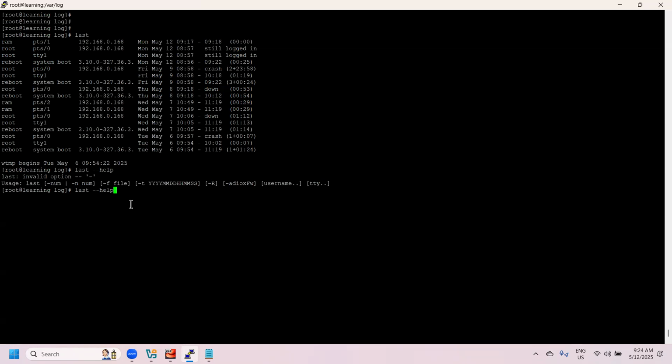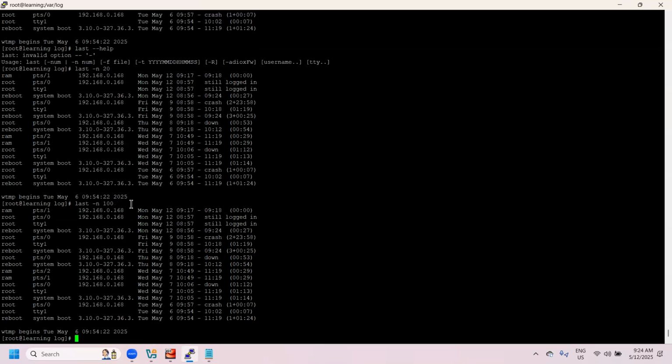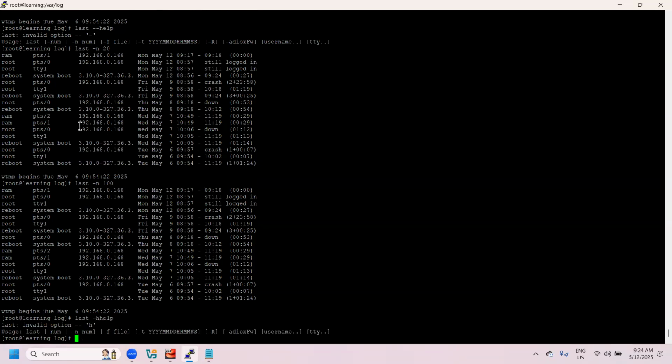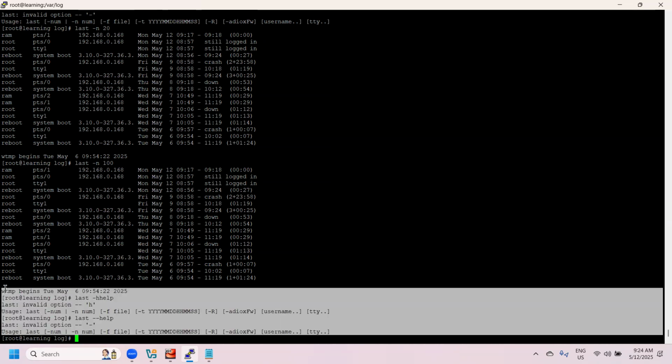For example, if you want to know how many, so hyphen 20. So 20 details it clearly shows. For example, if you want to display 100, so last 100 details it clearly shows us. That's why we are having an option called hyphen n. So hyphen n means to get n details. For example, if you go with hyphen help, so last hyphen n number of, how many numbers you required. If you want to display the time duration also, we can get it. So username, all those details it clearly shows.